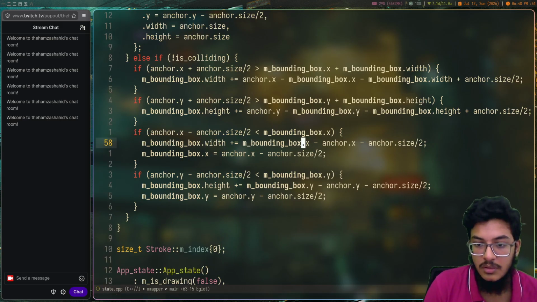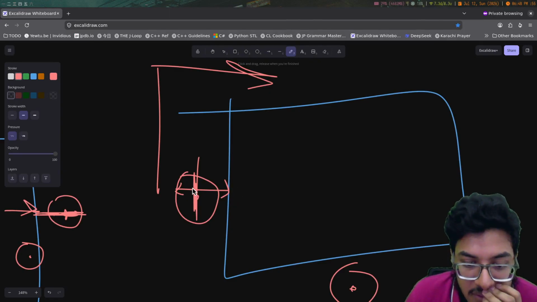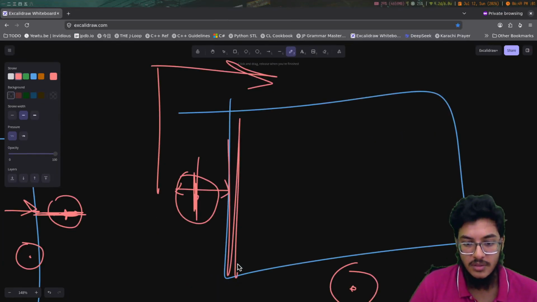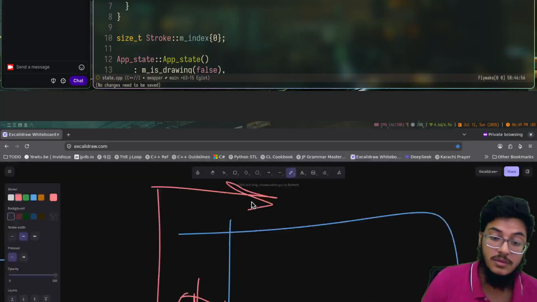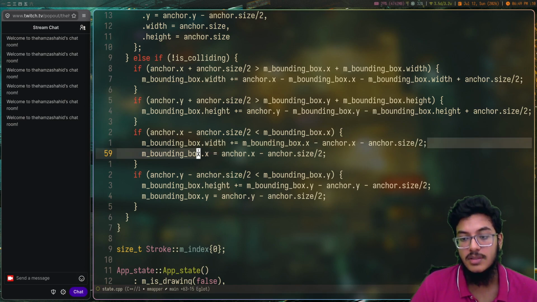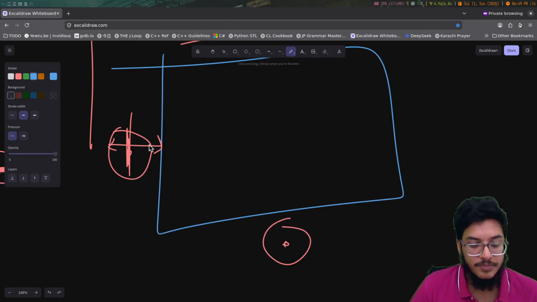Would that be minus x or not? Not sure. M bounding box dot x width. Why is my brain just not working? M bounding box dot width plus equal to M bounding box dot x minus anchor dot x minus anchor dot size divided by 2. So let's do it like this.